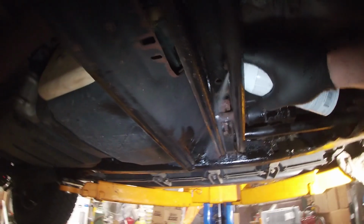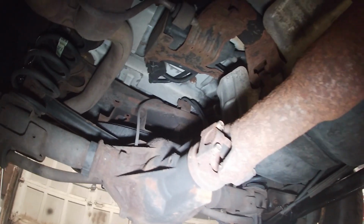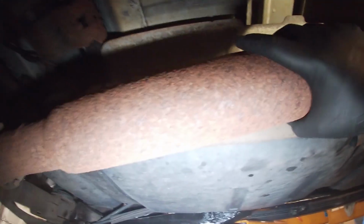Let's keep spray painting. Coated everything down here. It's really the best I can do. Driver's side rockers are rust-free, relatively rust-free. As you can see up here, the rockers are pretty rusted out on this side. I don't see this differential leaking at all, so either it's got no oil left in it, or that seems fine. Yeah, that's fine. A little bit of tolerance in the universal joints.